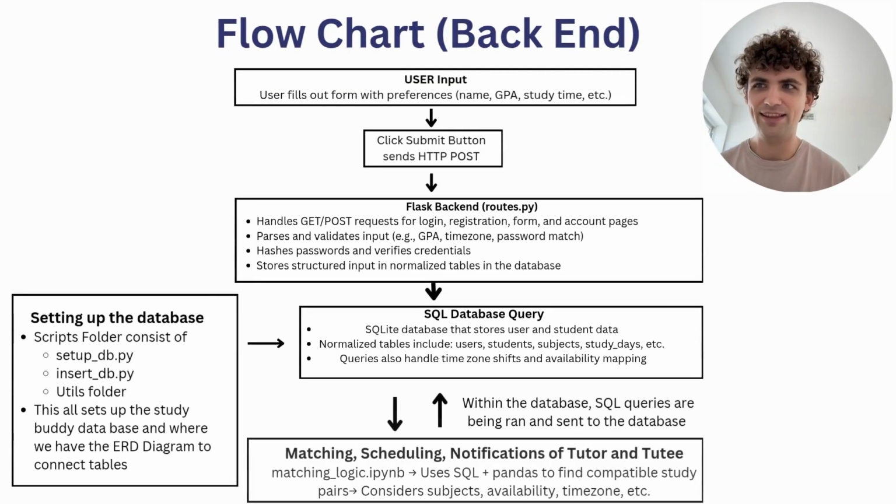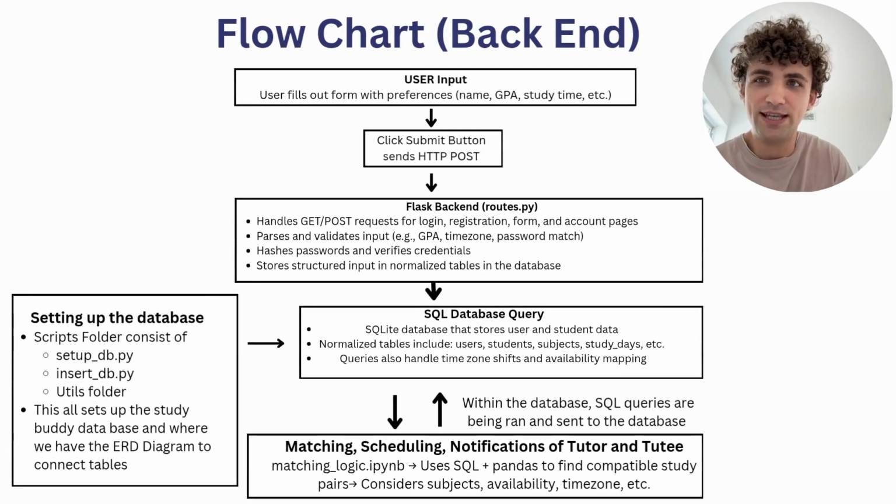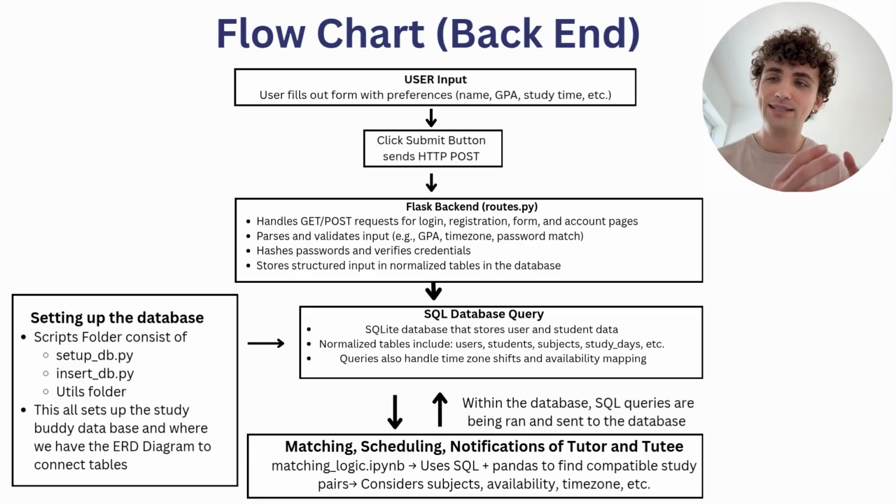Hi, my name is Gennady. This flowchart explains the backend of our Virtual Study Buddy application. When the user registers or logs in, Flask handles the request and verifies credentials using hashed passwords. For submission, the backend parses the input, converts local time to UTC, and inserts structured data into the database, including study preferences and availability. The account study ID route pulls the data back out and renders a profile view. When the user gets to the matching page, the backend prepares the matching logic using SQL to compare preferences and generate study buddy recommendations.